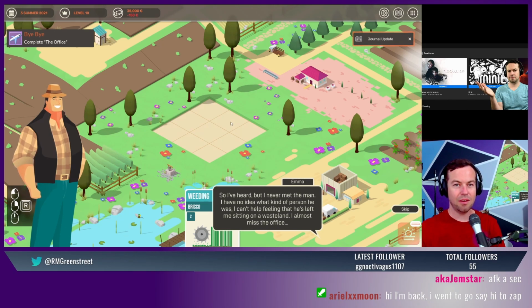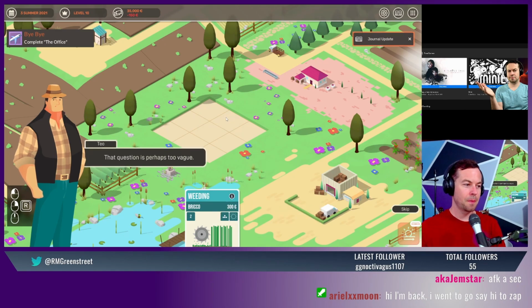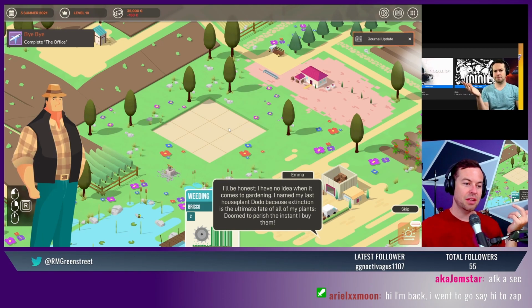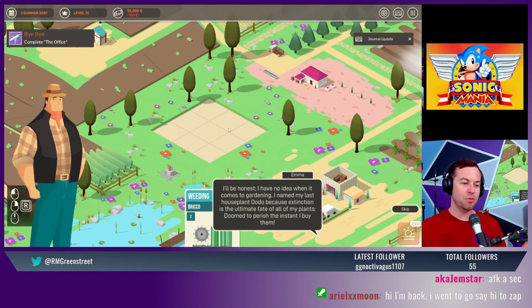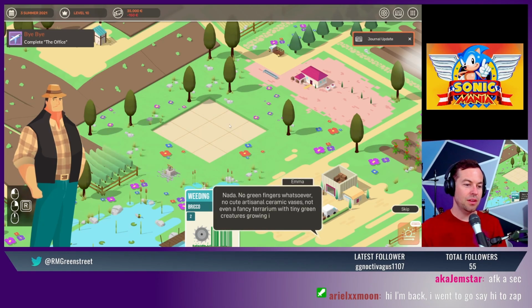I almost missed the office. Almost. Come on, you don't really mean that. I'll be happy to be proved wrong, so how does this winemaking thing work? That question is perhaps too vague. I'll be honest, I have no idea when it comes to gardening. I named my last houseplant Dodo because extinction is the ultimate fate of all my plants, doomed to perish the instant I buy them. Not even a succulent? They're hard to kill, you know. Nada. No green fingers whatsoever. No cute artisanal ceramic vases. Not even a fancy terrarium with tiny green creatures growing inside.